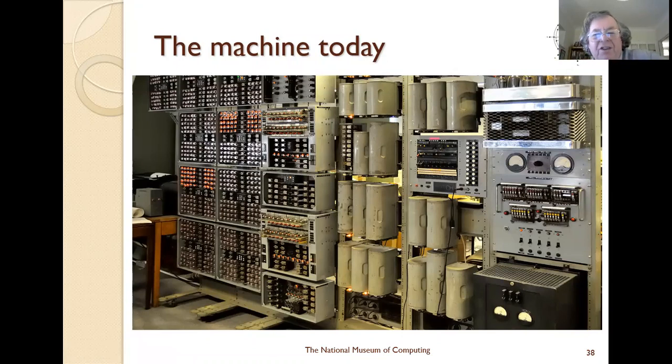It's wonderful that machines like this have survived, and that the effort has been made to keep them going, because it is only through simplifying modern technology so that people can see it in this way that it is much easier to explain what is going on in a modern machine than by any other method at all. And from an educational engagement point of view, there is nothing better than a pile of flashing lights like that for engaging a pile of school kids.